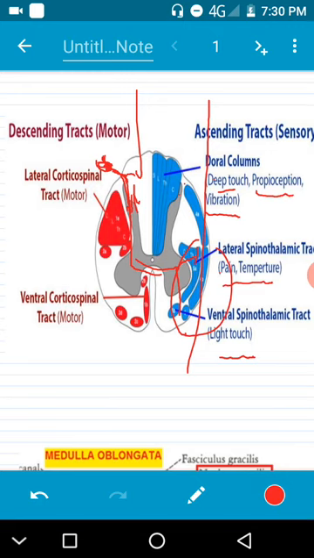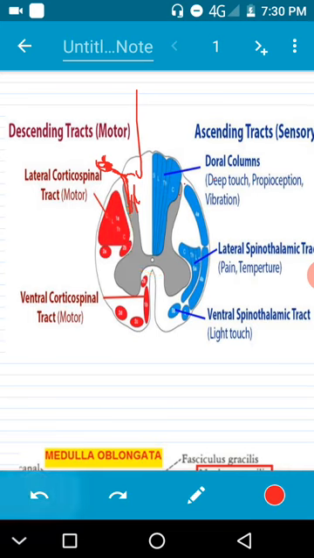I hope it's clear the sensations carried by the different tracts, that is the dorsal tract and the ventrolateral spinothalamic tract. Now, what advance do you have to learn? As we learn a concept, we have to go to the next level. So the next concept you are going to learn is how the fibers are organized in the dorsal tract. It will be clear right now.